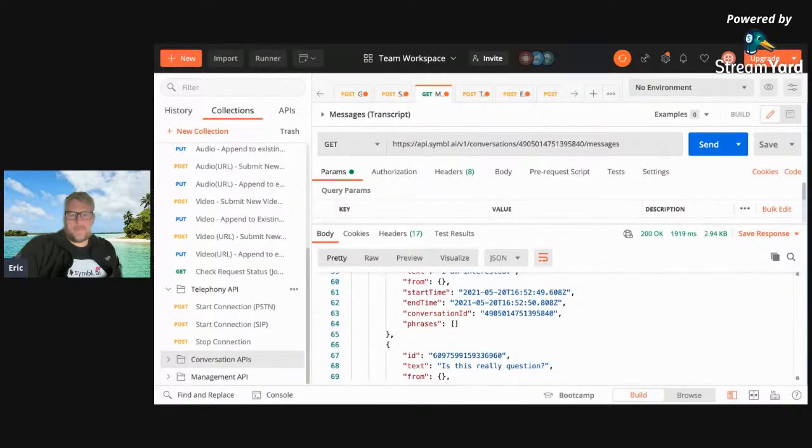Great. I'm going to wait another 30 seconds. If no one asks any questions, and move on to the WebSocket API endpoint.